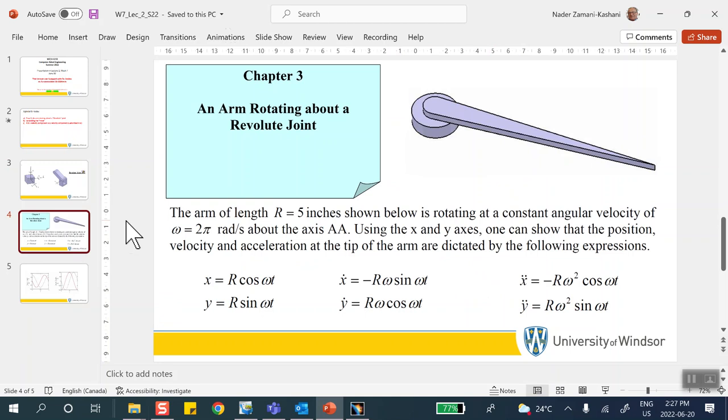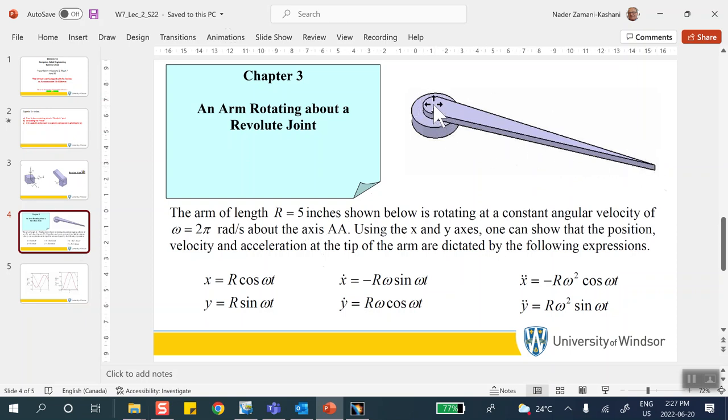We're going to create this in the context of this particular problem. So we have a base that is fixed, that cylinder at the bottom, and you have an arm which is rotating about that common axis, and the length of the arm is given here. When I say 5 inches, it means from the center of rotation all the way to the tip is 5 inches. The shape of this is totally irrelevant for the purpose of this course.